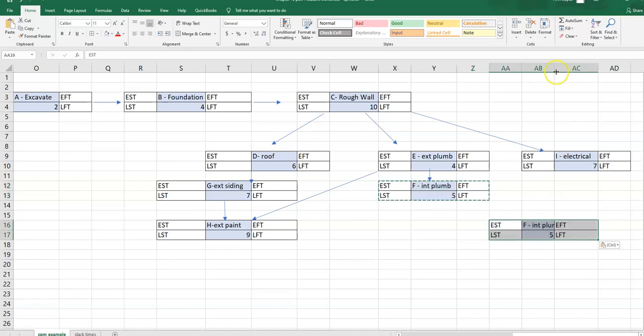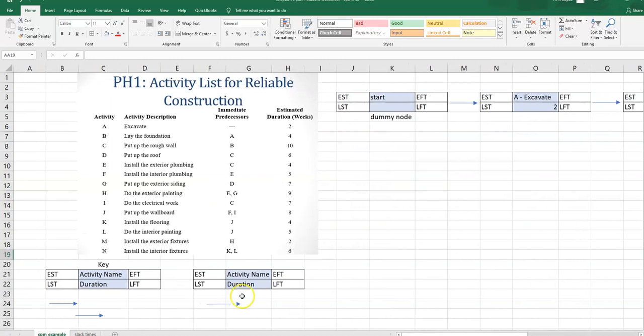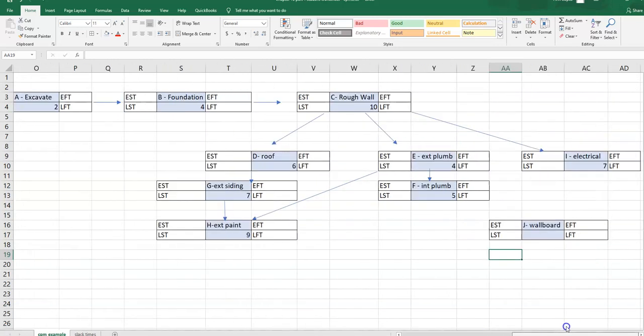Put it here. And this is activity J, which is the wallboard. And activity J takes 8 weeks. And we want to show that that cannot begin until F and I are done.